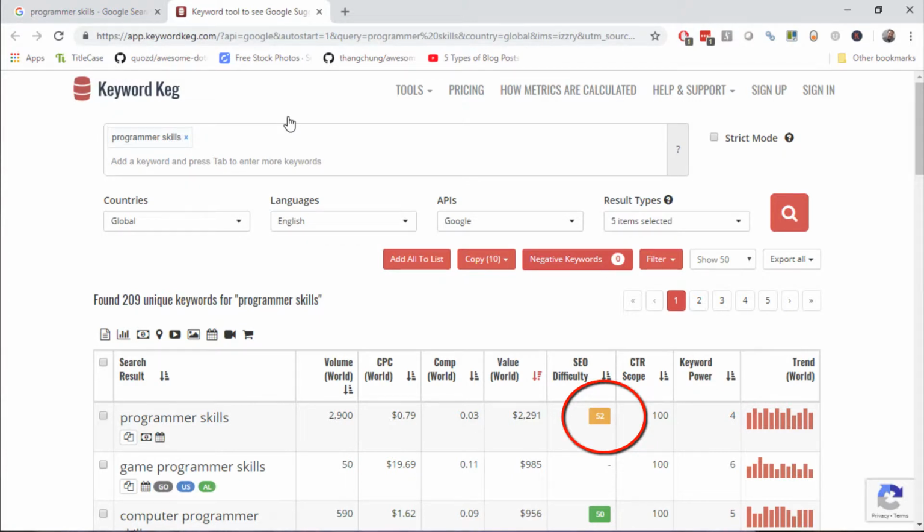So this is something that we would struggle to rank for even with a decently high domain authority, and Make Me a Programmer does not have a decently high domain authority. So that is basically unattainable for us at this point. So I'd like to write about programming skills, but I'm never going to rank for that. So let's take a look at what I could rank for.